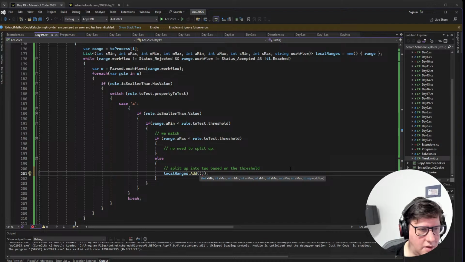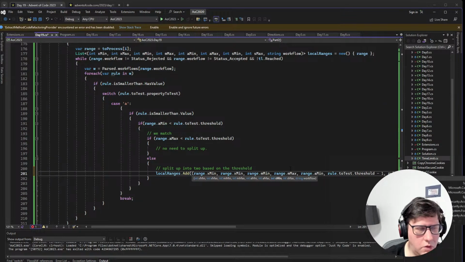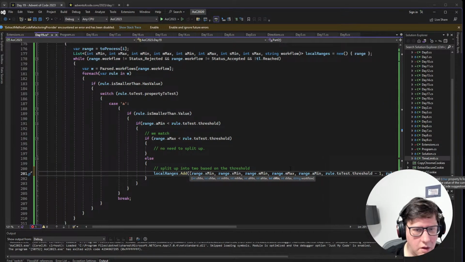So A min is, okay, it's X, so it's still range.xmin, range.xmax, that doesn't change, range.mmin, range.mmax, range.amin, and now we get rule.toTest threshold minus 1 will be the A max, and then string will be rule dot next workflow.